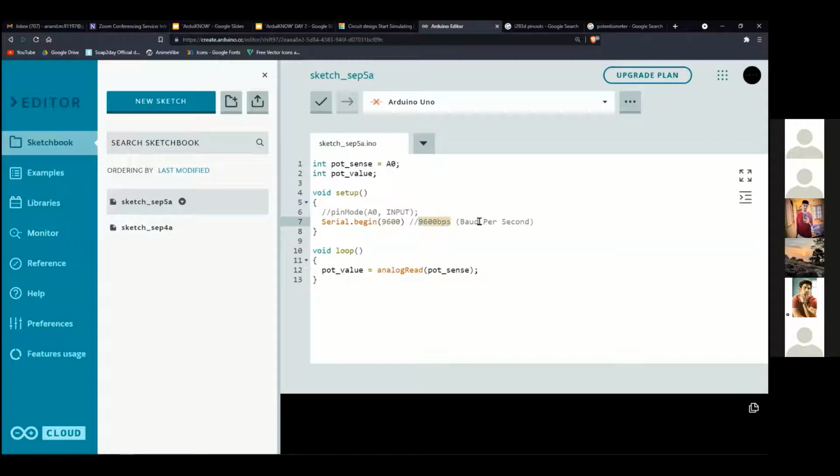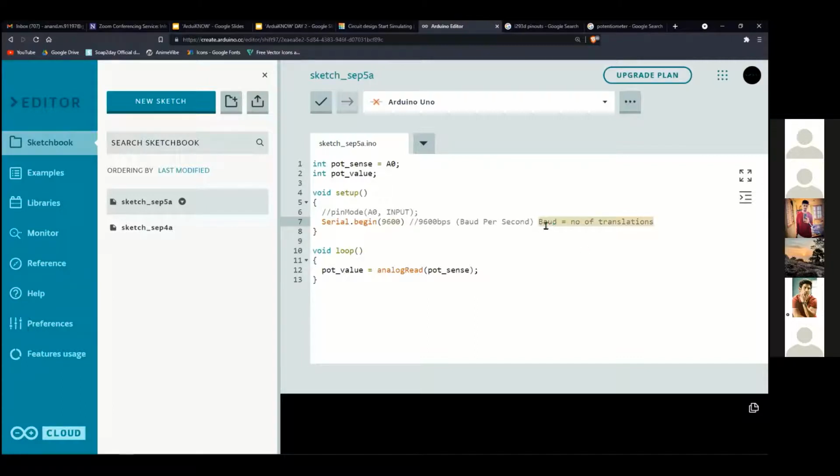So what is baud? Baud is nothing but the number of translations. It just defines how many translations are happening in order to push out the data from your controller or the processor to your PC.